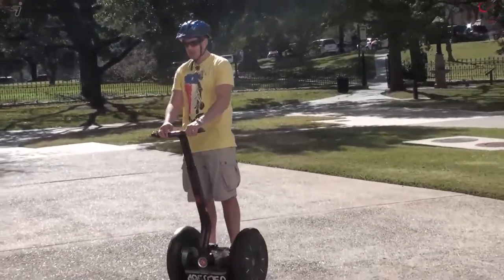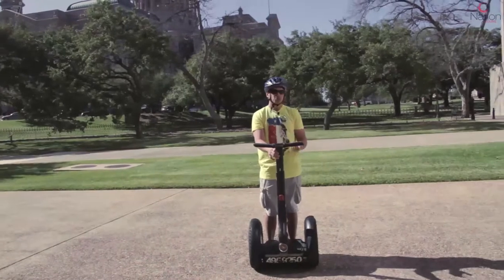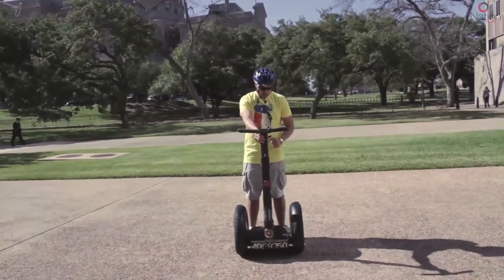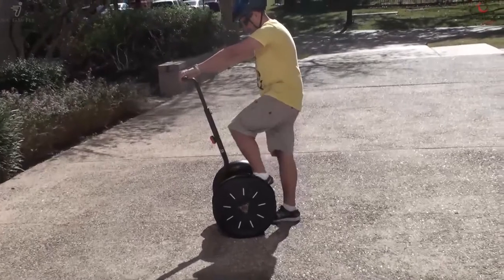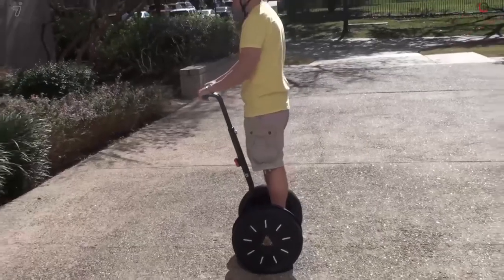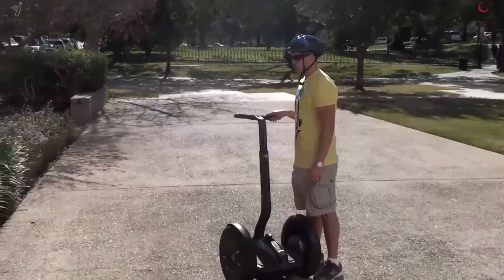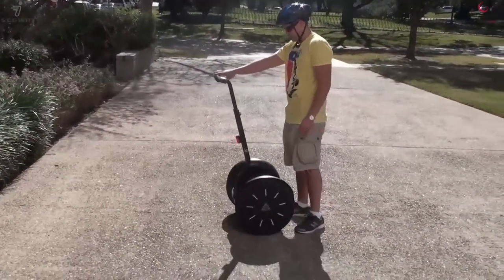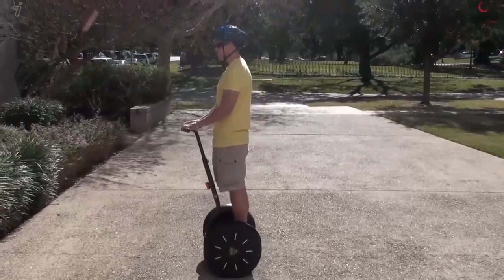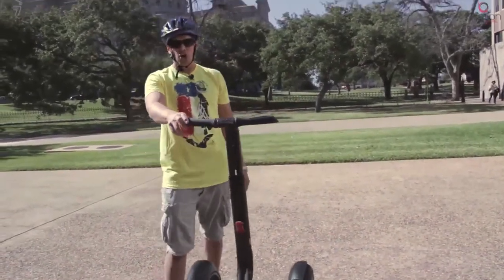To dismount and mount your Segway — we'll always help you step on and off, but some guests want to get on and off on their own. You always want to hold onto the Segway with two hands, one foot at a time in the middle of the foot pad. Pick yourself up, other foot in the middle of the foot pad, make sure your feet are relatively even — that's how you step on. You don't want to put too much pressure on the handlebar when stepping up or use it as body support, as that will turn the Segway. When stepping off, don't scoot your feet off the back — step off one foot at a time like you're stepping off stairs, and always keep at least one hand on your Segway because it's always in drive.